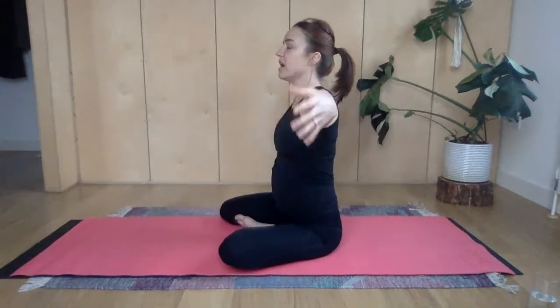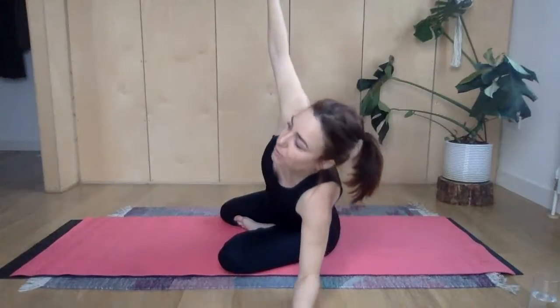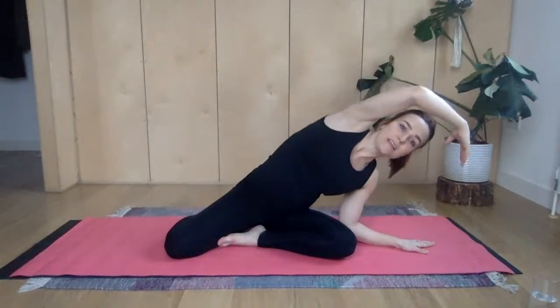And from here, I want to come back down to the ground with my elbow. And I want to pull up. When I reach the point where my arm is basically straight, let's see if you can see it from this side, I want to let go of the floor and with my breath, bring myself up. So I'm going down and popping right back up, really utilizing these obliques.